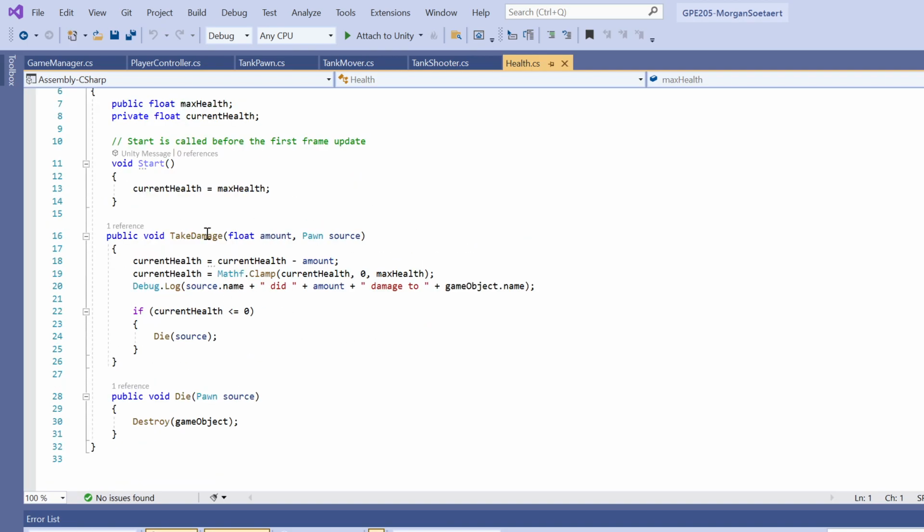You also have it right here under the take damage function that it will damage an object, and it uses a clamp to get the health and range, and it will check for death right here. If it does die, then the game object is destroyed.